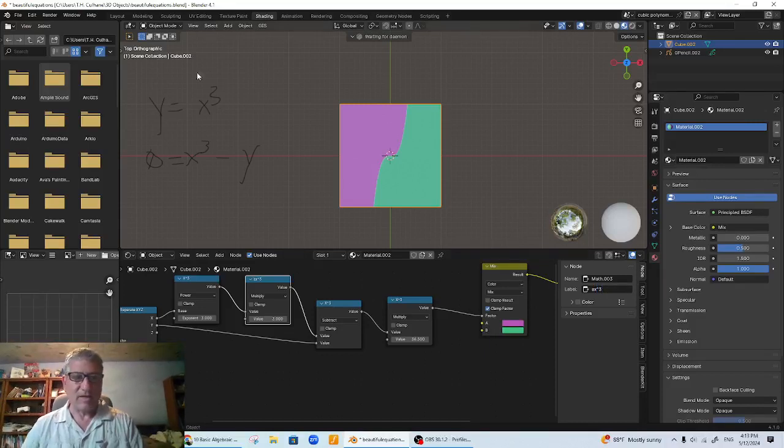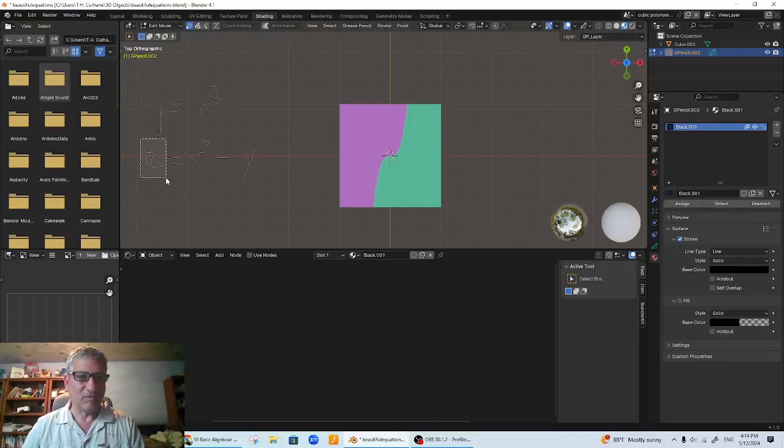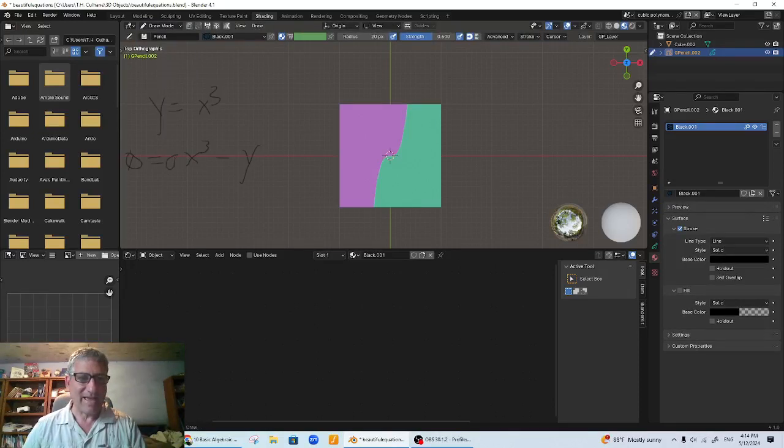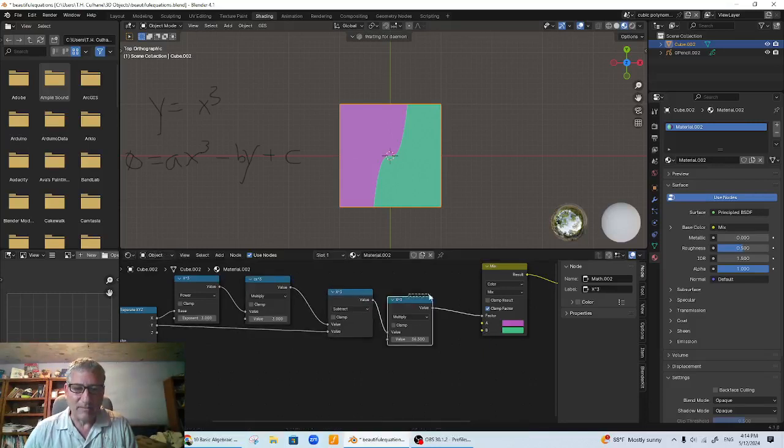cubed. Then we can come in here into edit mode. Let me move this 0 over. Oh, I shouldn't have done that. Okay. Hit G and move this 0 over. And then take this and move the, oh, didn't need to do that. Sorry. All right. Move this equal sign over. And let me go back into draw and say this is 0 because ax cubed minus by plus c. And then we can make sure that every equation that we have has that in its setup.